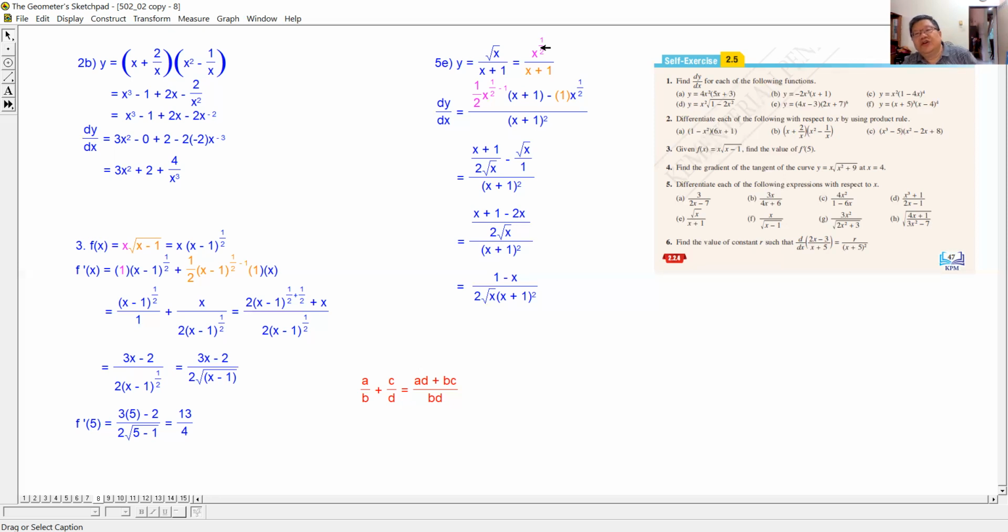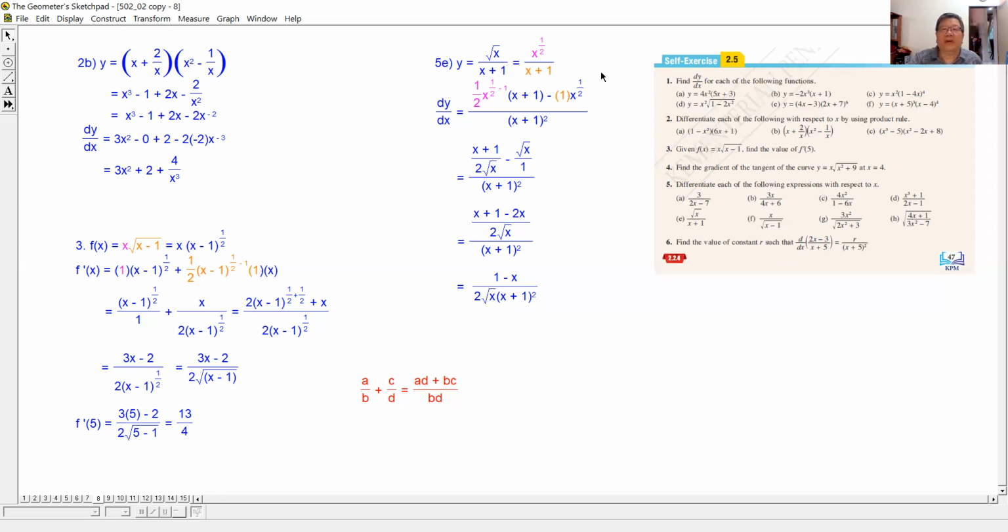So which one should you differentiate first? Make no mistake, you have to differentiate the numerator, that is the pink color, x to the power of half, first. And this orange color, x plus 1, you have to keep. So differentiate the pink color, bring down half, half minus 1. Then this thing you keep, x plus 1 you keep. The next step, you differentiate the orange color. Differentiate x is 1, differentiate 1 is 0. So you are left with 1. And the pink color, you just keep it at the back there.